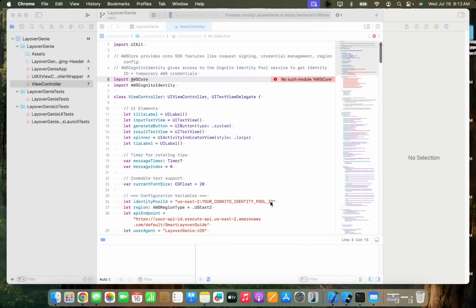And this week, we have been working on an application called LayoverGenie, where it's all about giving you a customized itinerary when you're on a long layover on what you can possibly do with the help of AWS services like Lambda, DynamoDB, API Gateway, and for the AI needs, we use Claude 4 on Bedrock. So on day 1 and 2, we spent time looking at the backend architecture, and at the end of the day, we're exposing an API Gateway API that our client is going to consume.